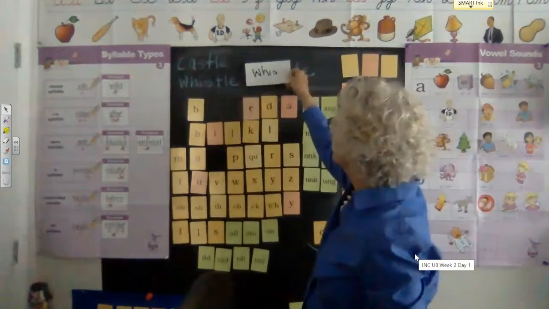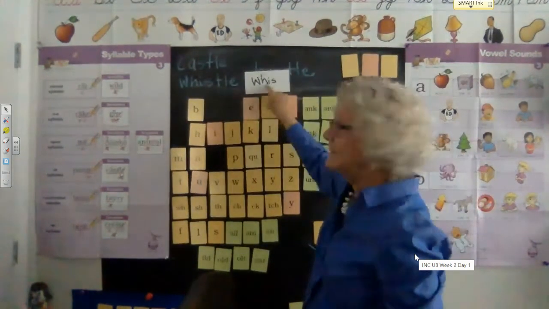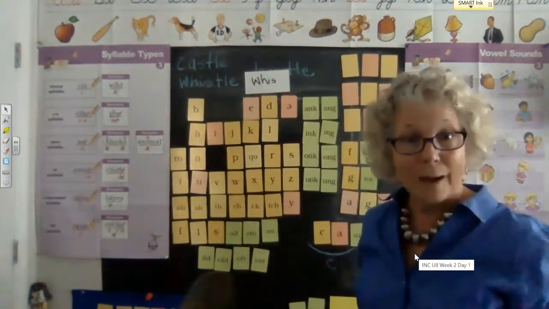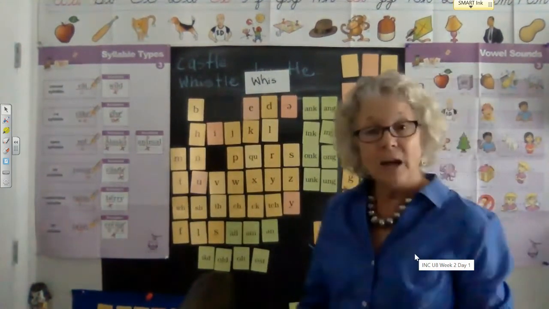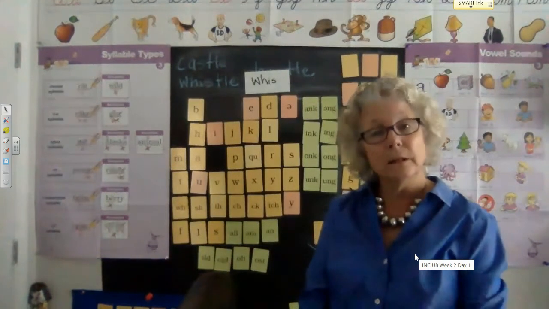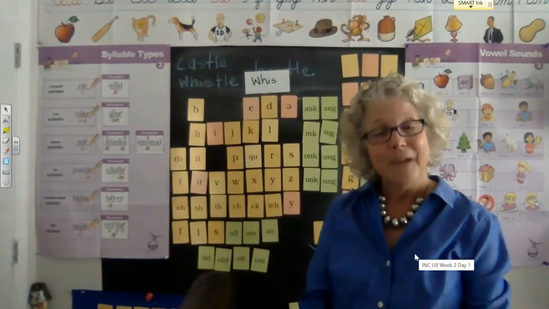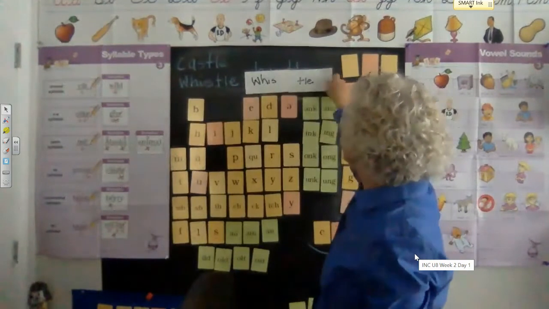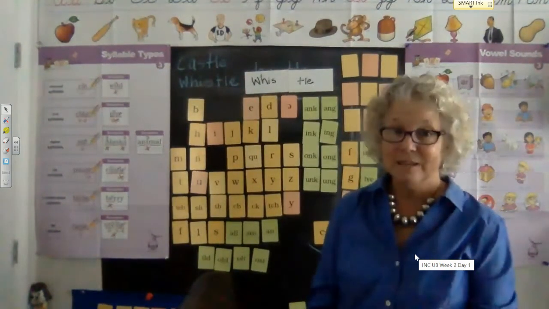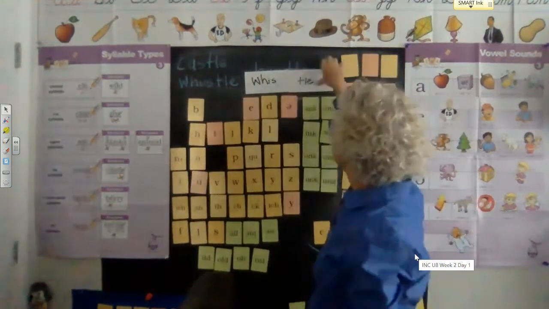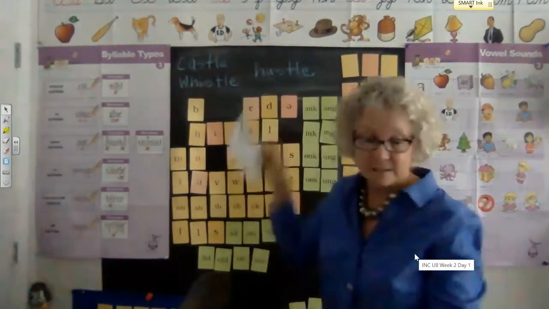Yeah, I don't know if you remembered it was WH, but there's no rhyme, there's no rule for that. So nice job. WHIS. And how would you spell the second syllable? That's tricky, right? It's going to be spelled TLE. The T is silent and the E is silent. So that's an exception to the consonant LE syllable.